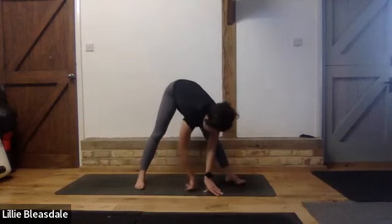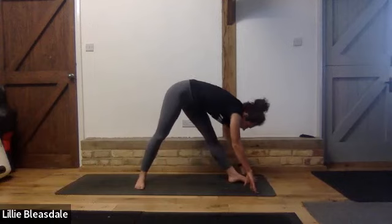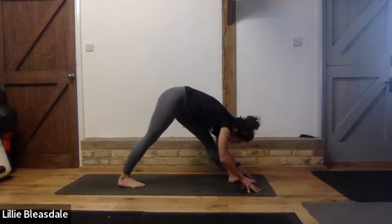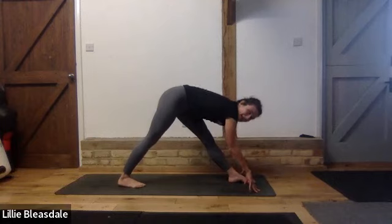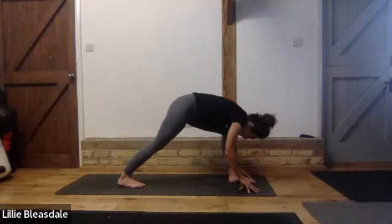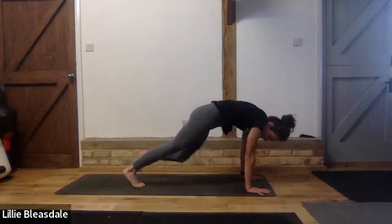Walking your hands over towards the left foot. So you should be facing the back, or what would have been the back of your mat. Just let your toes point forward or point backwards, I guess. Fingertips down toward the ground. Inhale, lift halfway. Exhale, fold the chest down towards this leg. Slowly starting to bend into your left knee. We will come back to face the front of the mat in a moment, don't worry.